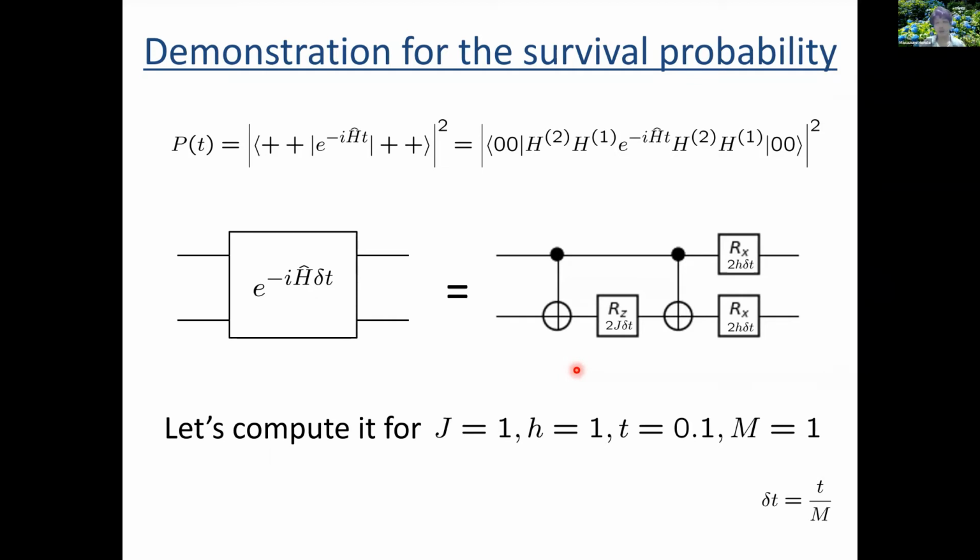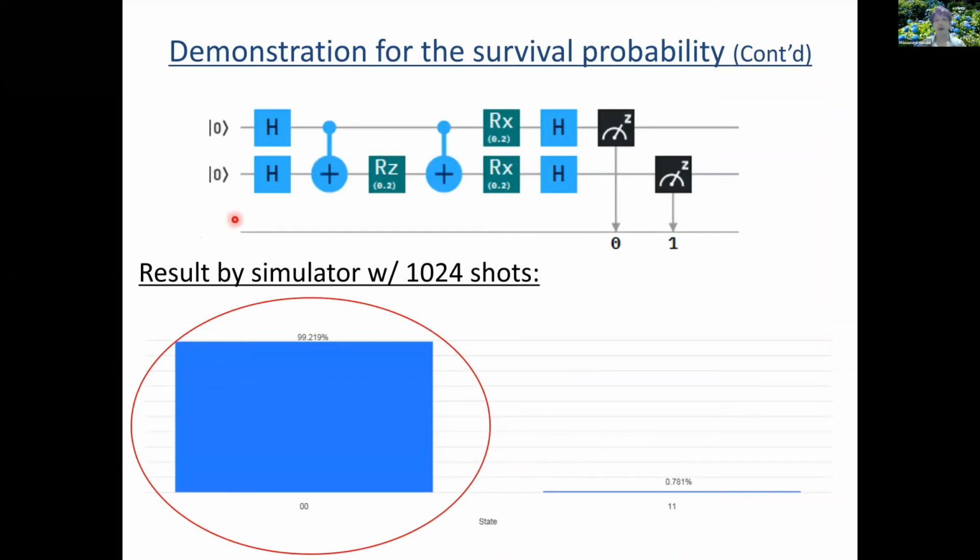We can easily compute this by using IBM Quantum Experience by making this quantum circuit by drag and drop. First, we are constructing the free vacuum by multiplying the Hadamard gate. Then we are acting the time evolution operator by using the Suzuki-Trotter decomposition. And then we come back to the state 0 by multiplying H again, and then make a measurement.